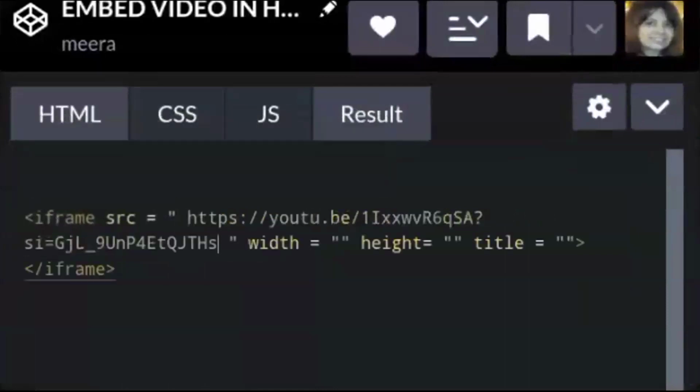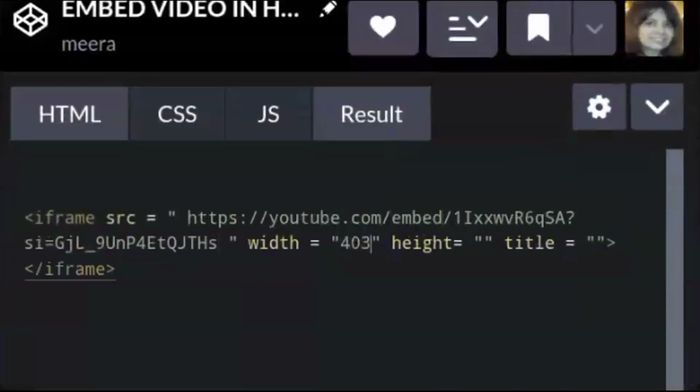Okay, so paste. Now here there's one thing to note. If you just paste the YouTube video link directly here, it shows the link as youtu.be. It's not showing as youtube.com. So it has to be shown as a full URL as youtube.com in order to show the video. So you have to change that youtu.be to youtube.com and then again a slash, and you have to write embed and then a slash, and whatever URL code was there, just maintain that. So all you need to do is change youtu.be to youtube.com/embed, and that's it.